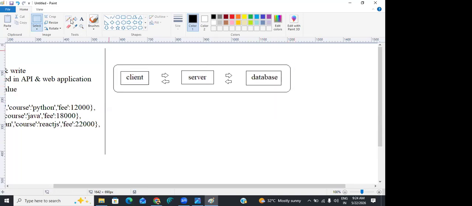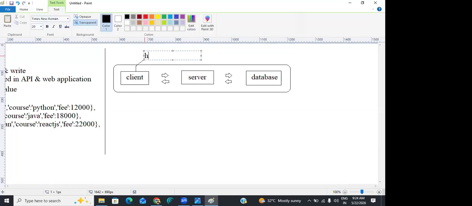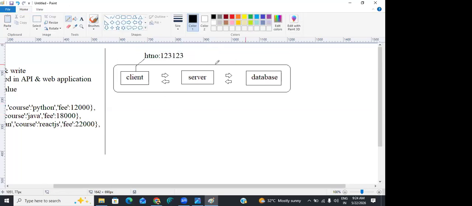Then what happens? From the client, we are sending your hall ticket number, right? And that number goes to the server, then to the database, then back from the database to the server, and again from the server to the client. So this is the communication generally.